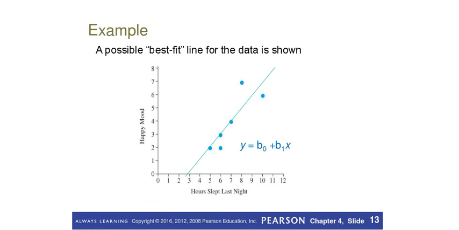And if we think about what kind of pattern we're looking at, it's almost as if we could draw a line down the center of these points in such a way that the points fall more or less evenly on either side of that line. If we could draw a line that shot right down the middle, however we define that, of those points, sure enough, we would have what is called a best fit line. That best fit line, in this case, is what we call our linear regression.